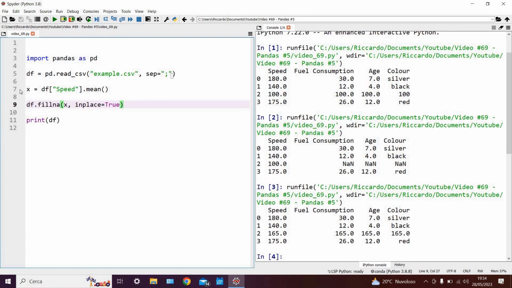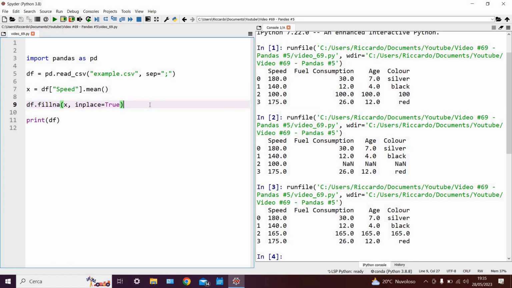And as you can see on the right hand side, we have our filled in value. In this case, we have the value 165, which is the average of 180, 140, and 175, namely the other values in our speed column.